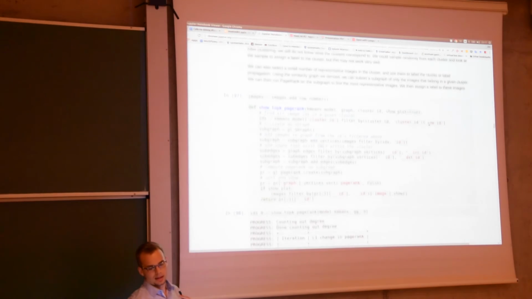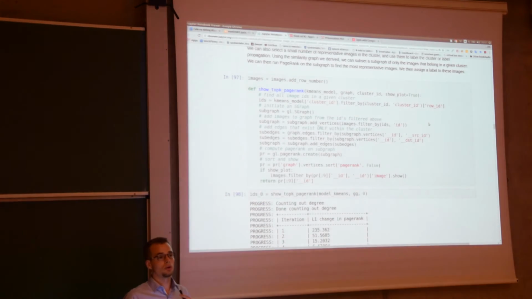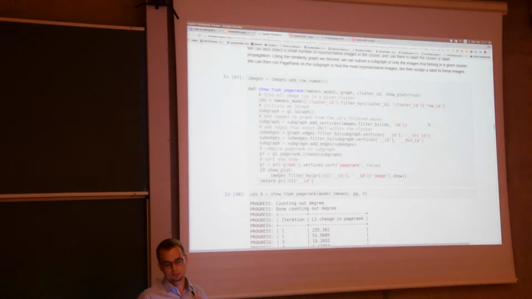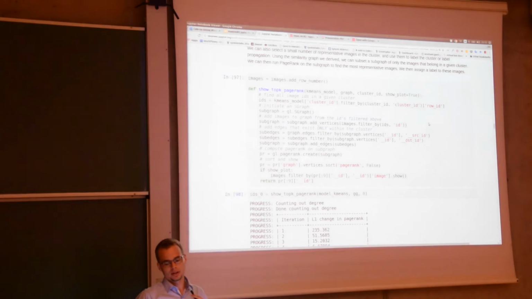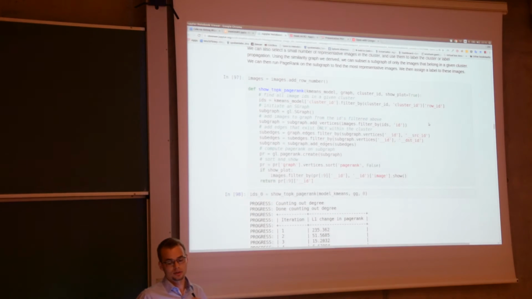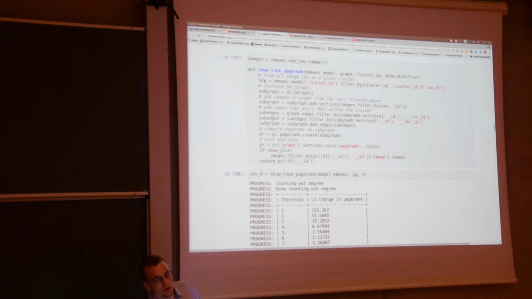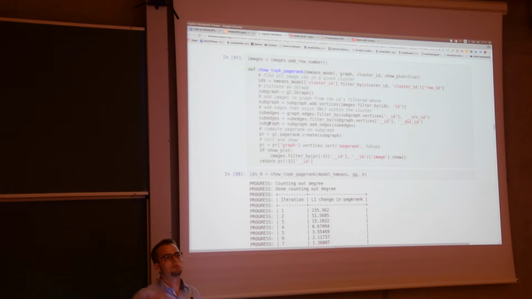So to do that, we can write a short function. Basically, here we say, give me all images that have this cluster ID assigned. We create a subgraph out of it. We add vertices, which are the images. We add the edges from the vertex that we created before with the k-means algorithm. And then we just run PageRank on it. So this is the only thing you need to do to run PageRank in GraphLab. And based on the PageRank, which assigns certain weights to each image, we ask this function to output the top, I think, 5 or 10 most representative images of this cluster. And let's see the results.